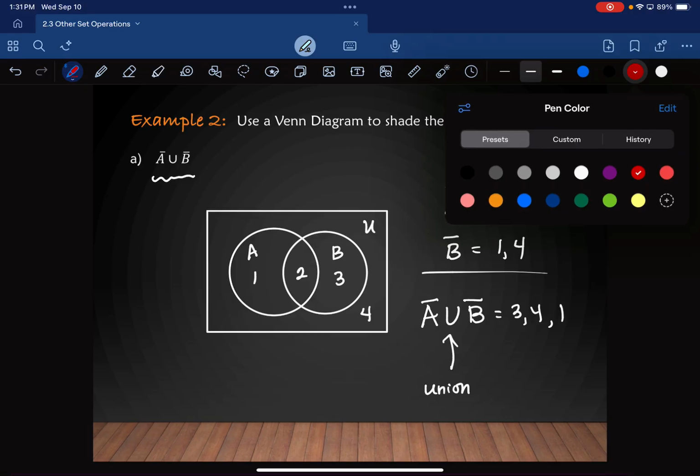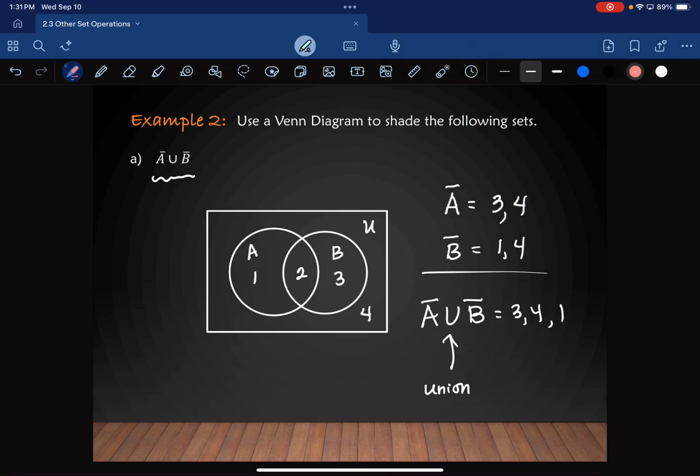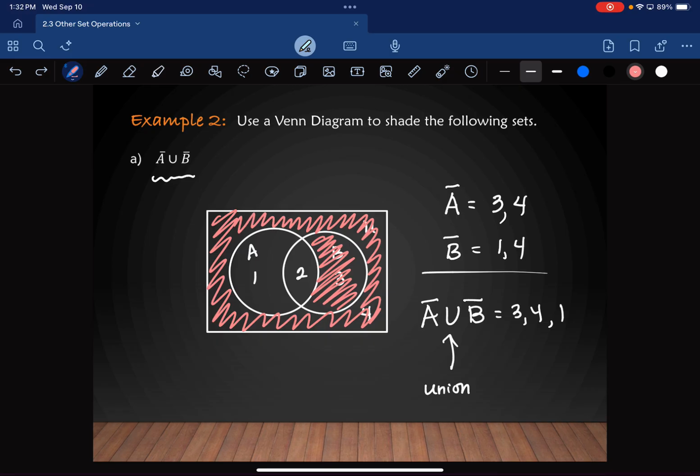And the shading that I'm about to do is going to be shading the regions 3, 4, and 1. If it really bothers you, rewrite them in 1, 2, 3. Okay, so I'm going to be shading 3 and 4. And 1. And this shading is what I was actually asked to do, but the work before it was how we're coming to the point of what do we shade.